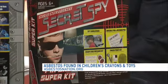And for the crayons, as I mentioned, Crayola, which has 80% of the crayon market in this country, does not use talc anymore in their products. They had some products back in 2000 that did test positive for asbestos, but since then they've removed talc from their crayons, and they make their products here in the United States. Okay, I've got time for one more question.